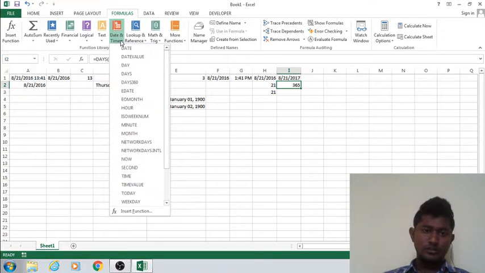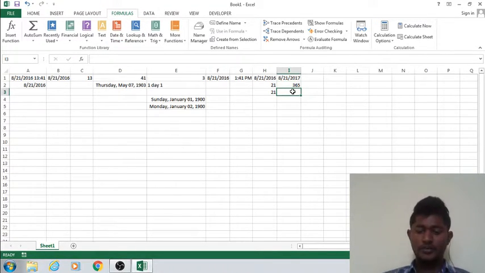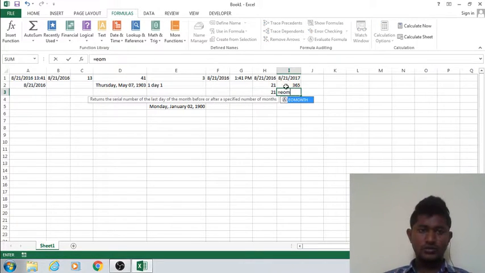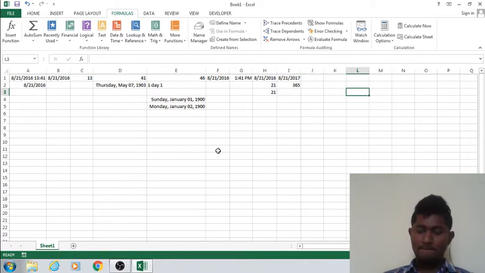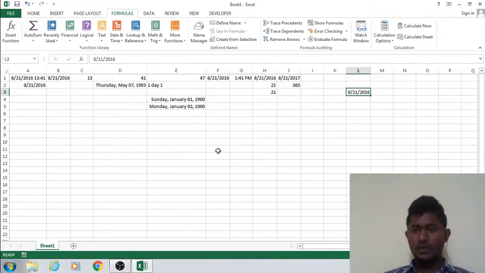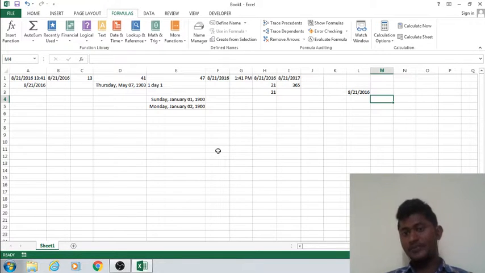So the DAYS function is useful to find out how many days are between two dates. And EOMONTH. EOMONTH is nothing but the end of the month. It returns the serial number of the last day of the month before or after a specified number of months. For example, I have today's date, and I would like to know this month's end date.